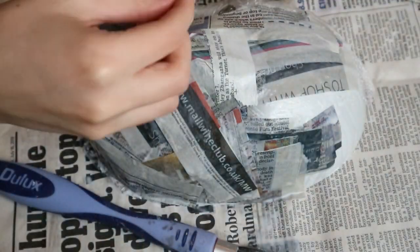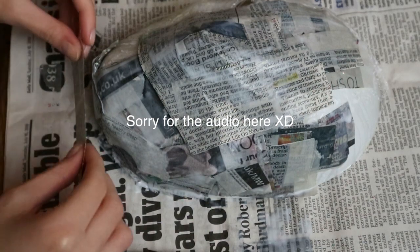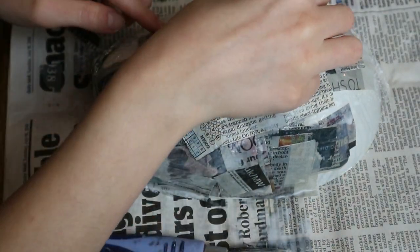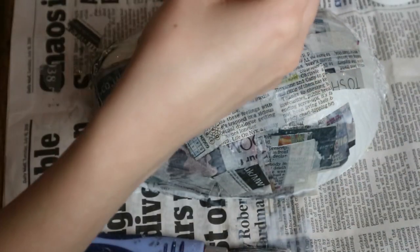As you can see at the bottom, the mouth is slowly forming. What I did there was that I made the place where I was going to put the mouth a lot thinner than the rest, so that, as you can see, it creates a sort of dip, and I just continue to do that. But I thought I wouldn't show all of it because it's kind of boring doing the same thing over and over again, but I can explain over the top so that you know.